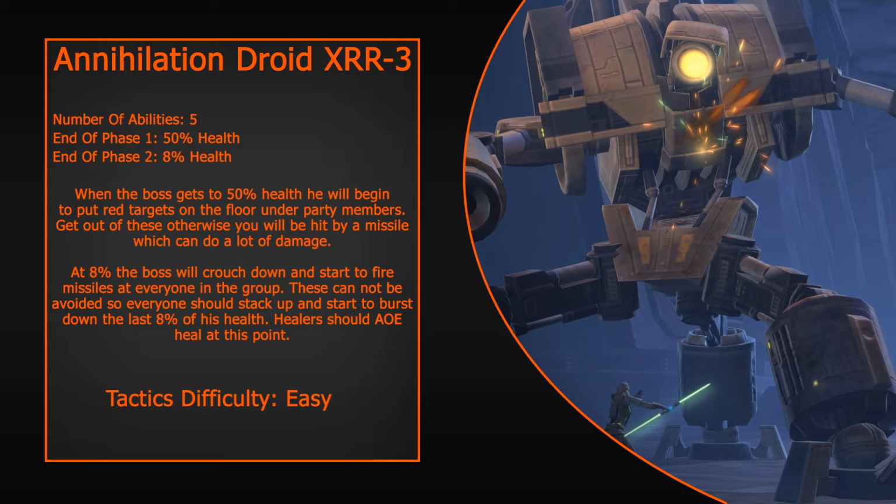Once you get below 50%, this boss will announce "Targets Analyzed, Engaging Storm Protocol." He'll then start putting red targets on the floor under party members. These are really easy to avoid as all you have to do is step out of them. They can do a lot of damage if you get hit by them. This phase continues until the boss is at 8% health.